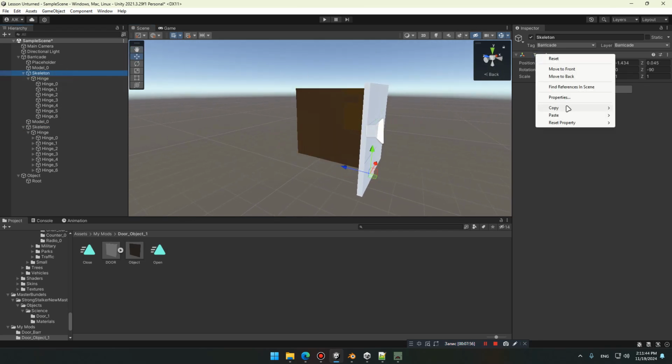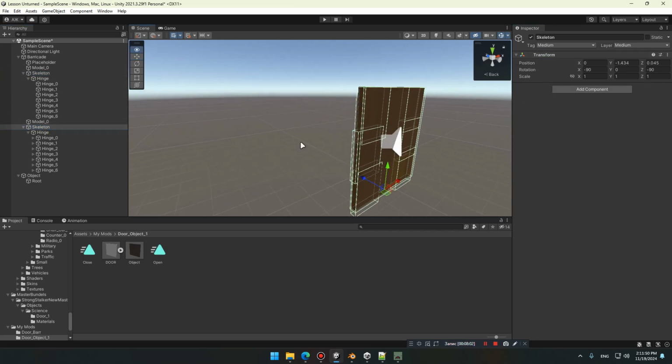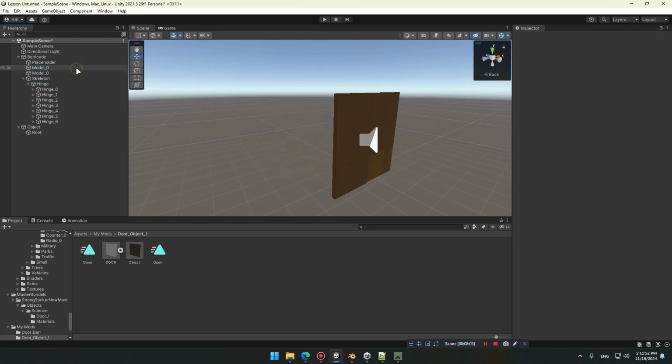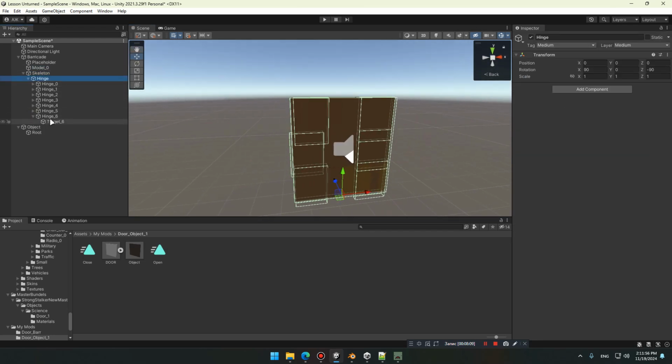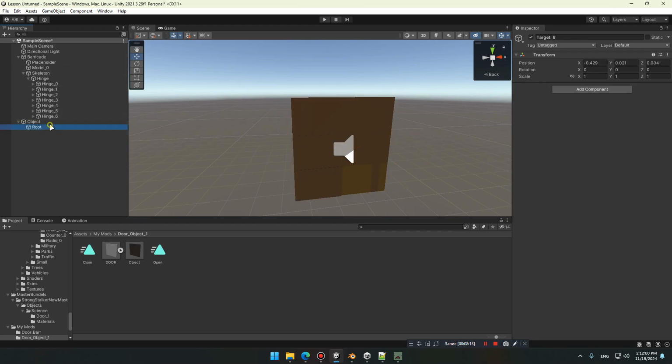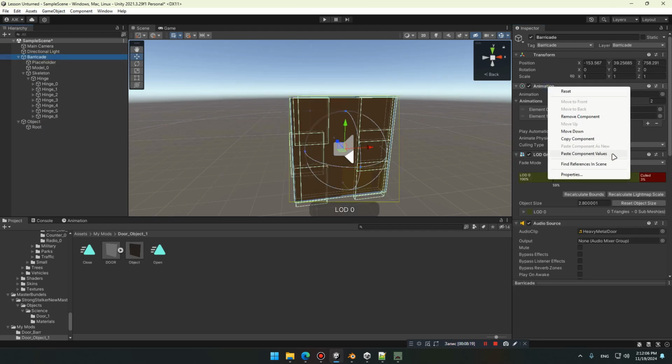Also, we can copy coordinates from this skeleton. We already set the position. Delete it. So, okay, now we have good settings for colliders, targets, and also we must copy the animation component, paste component values.